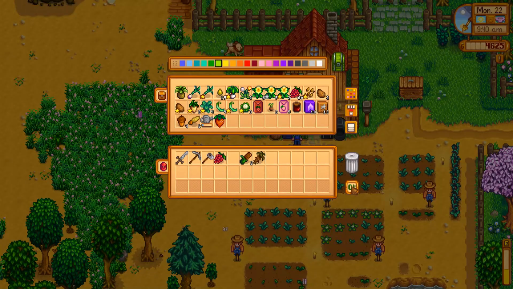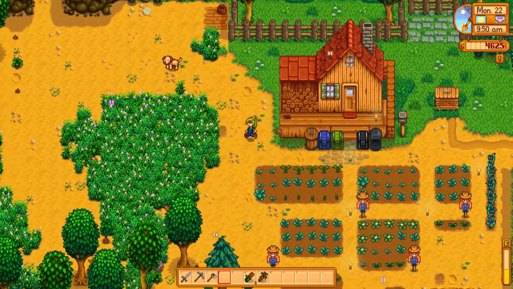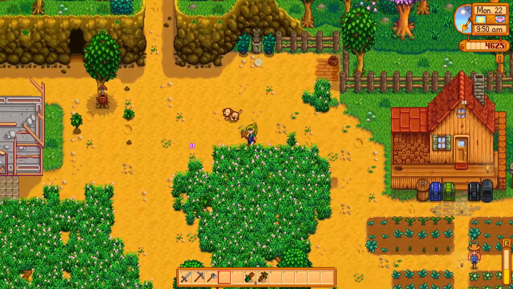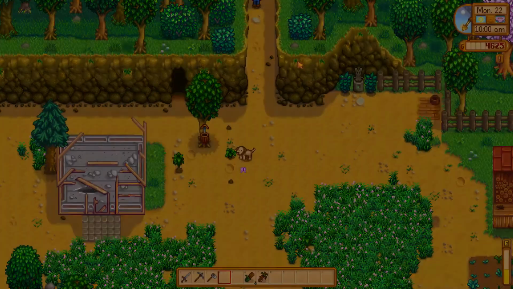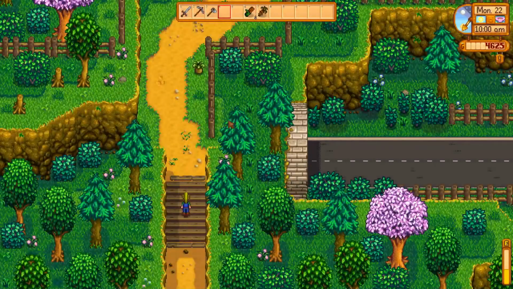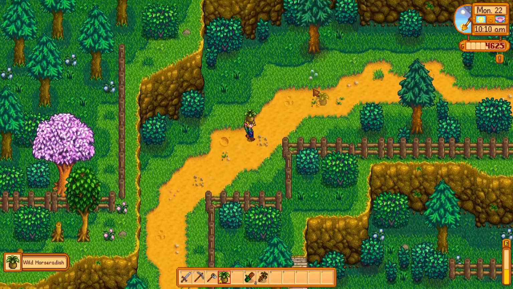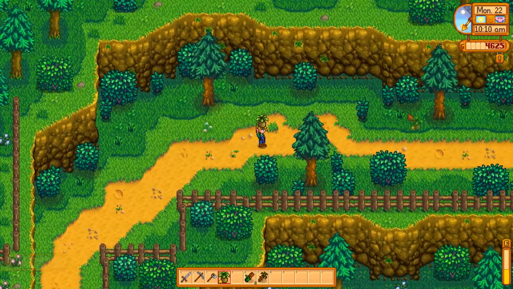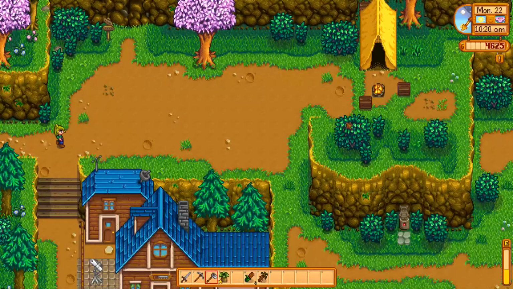But before we do that, let's make some more money. Yeah, this maple tapper is not there yet. Oh, good. Look at this. Excellent. Wild horseradish for the win, eh? Right. Let's go and see if I can do a bit better in the mines today.